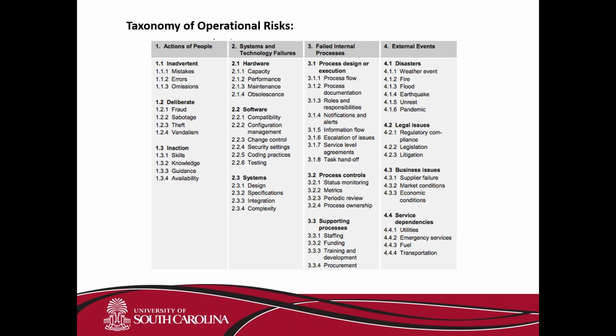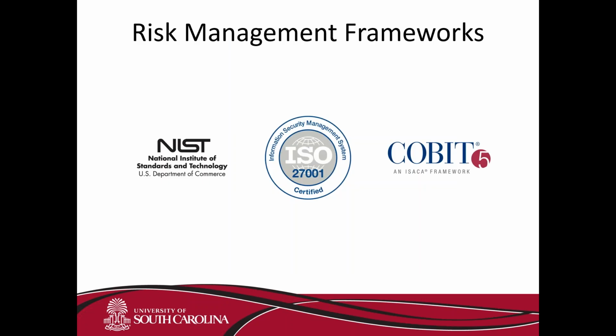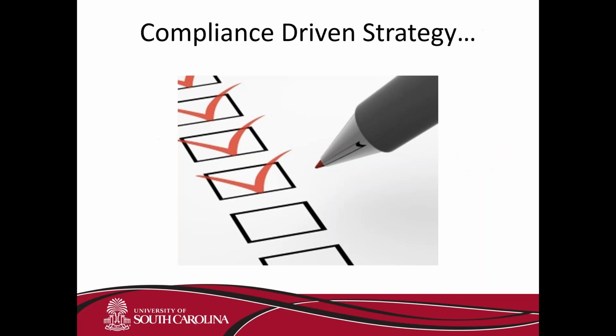So we identify all of these things that could cause us to have a really bad day, and we create frameworks. And in these frameworks, we identify security controls that are meant to solve or mitigate the risks of all of those bad things that we just talked about. So some examples would be the NIST 800-53, the ISO 27001, and COBIT. And if you look at any one of these frameworks, there are hundreds and hundreds of security controls that they say an organization should implement.